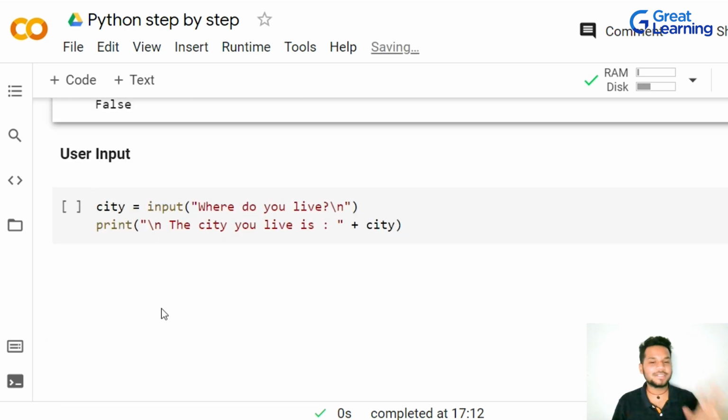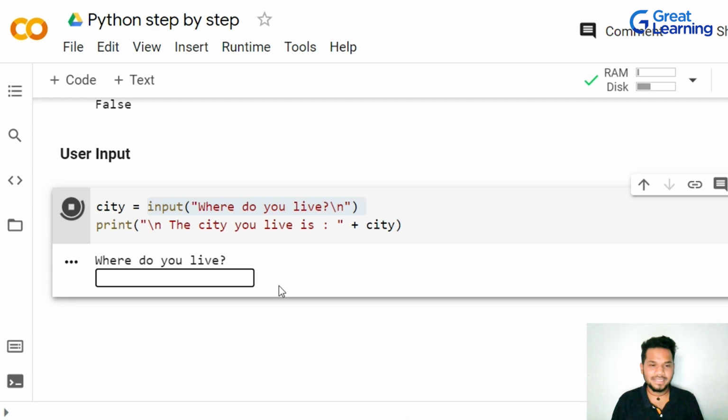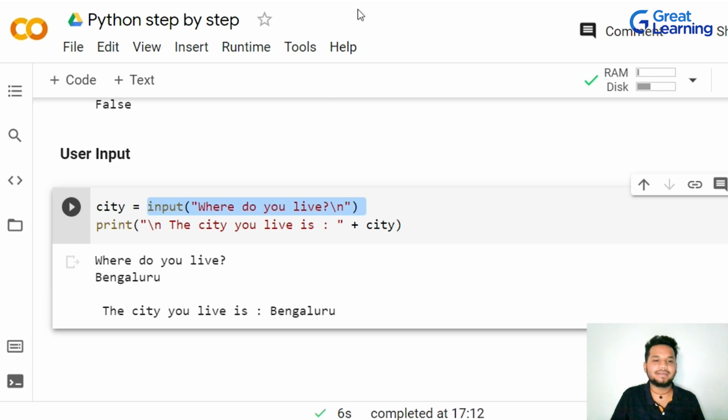And then this is going to be the last code snippet that we're going to take a look at, guys. User's input. I have a variable. This is how easily you can give an input in Python. One line. Remember when I told you about it at the start of the session? Literally one line. Let me hit play. As soon as I hit play, it says, where do you live? I live in Bengaluru. Where do you guys live? As soon as I hit enter, it says the city you live in is Bengaluru.